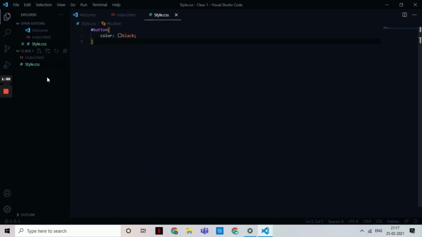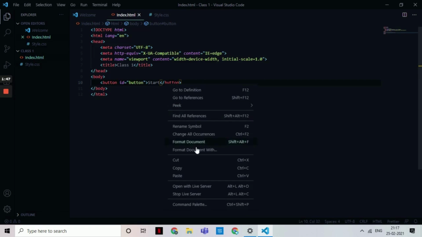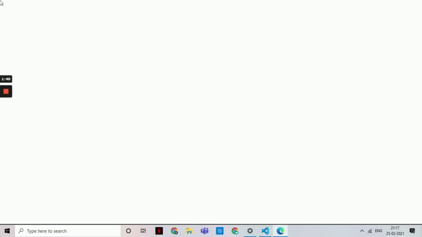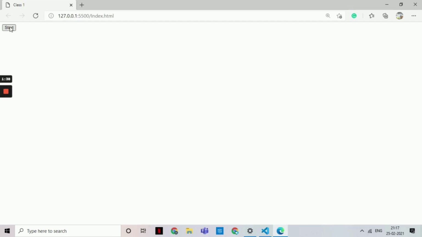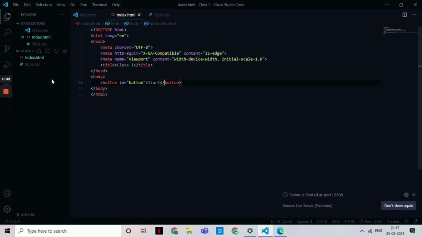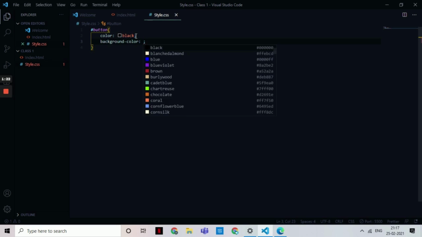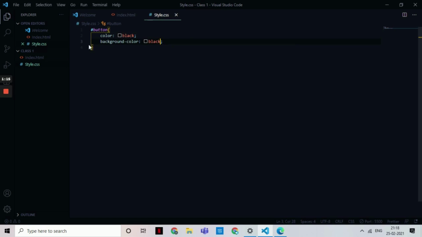So please use this thing called live server, that you need to download from the extensions here. I downloaded it. So here this is how our button looks. We need to do a little more CSS if you need. If you don't understand, just do this much, and in the next course I will show you. Background color you can set it. These are very easy parts. Background color, I just need it as black and change the text color to white.